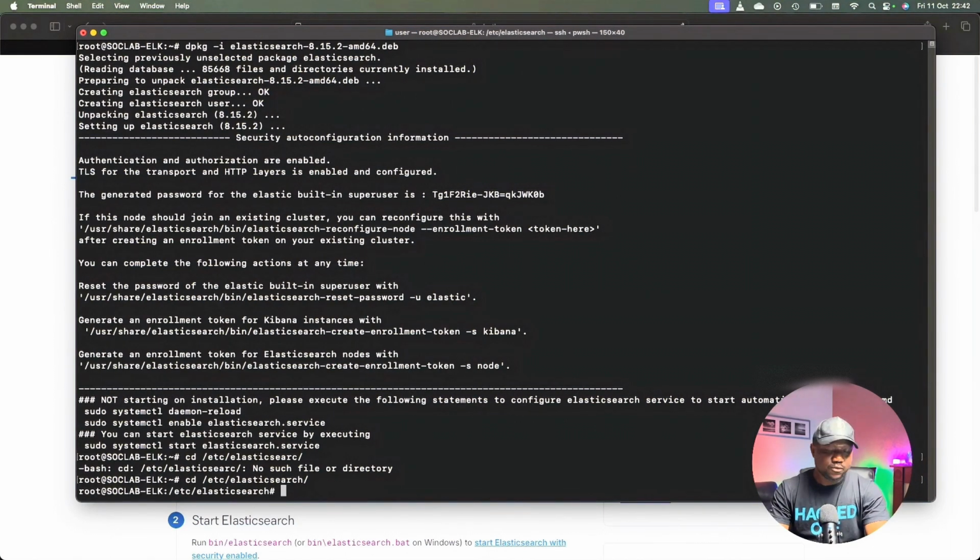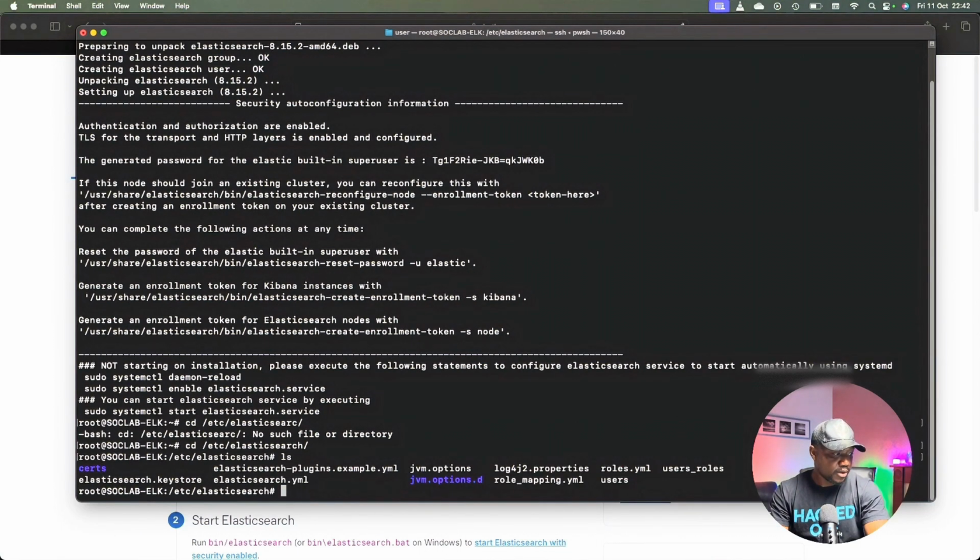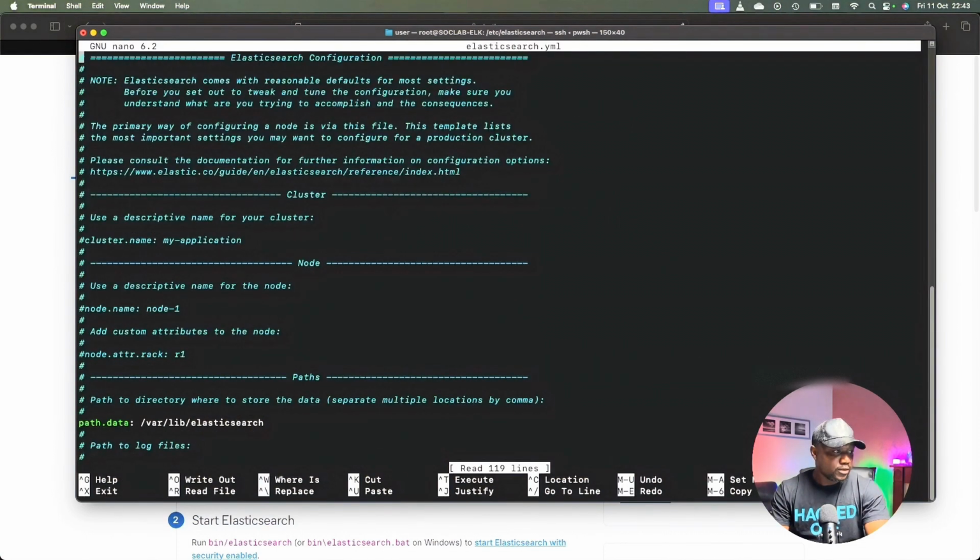I'm now in that folder, so I'll see what's in it by typing ls, and in that folder you can see that we have elasticsearch.yml. This is the file we're looking for. It contains the configuration settings for Elasticsearch. In it, we'll be able to configure settings to allow our remote SOC Analyst computer to have access to this service. To do that, I can nano into elasticsearch.yml, and this is the document.